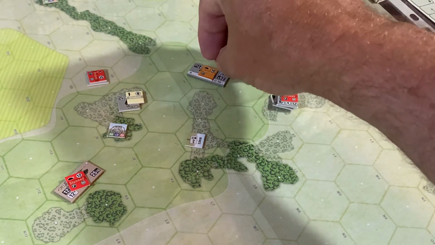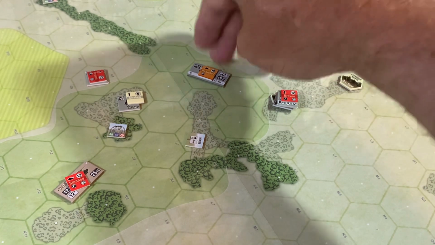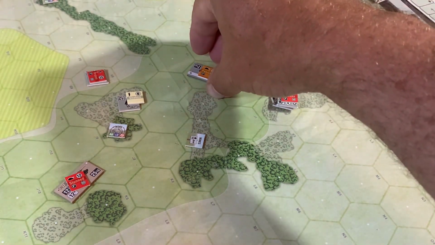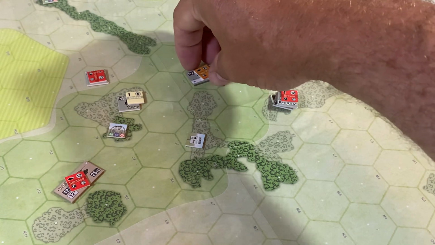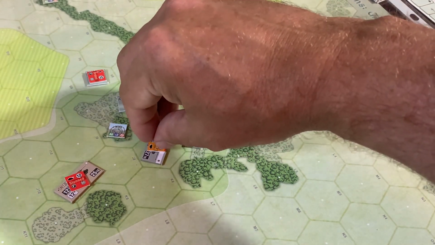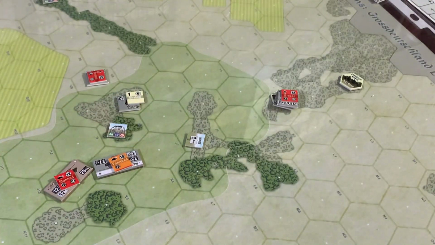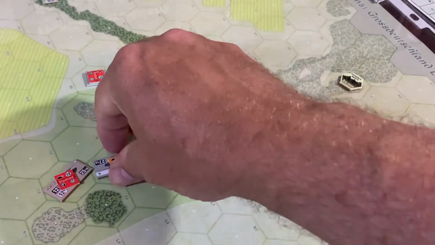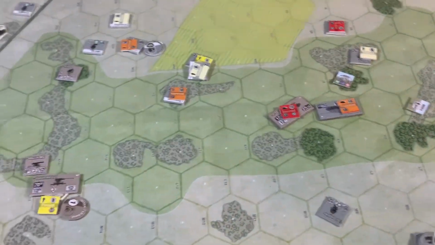Three, four, five, six, seven, eight. Nine. He goes right there. Flip him over. That guy was too far away. I think, yeah. Okay, now we move across here to these guys over here.